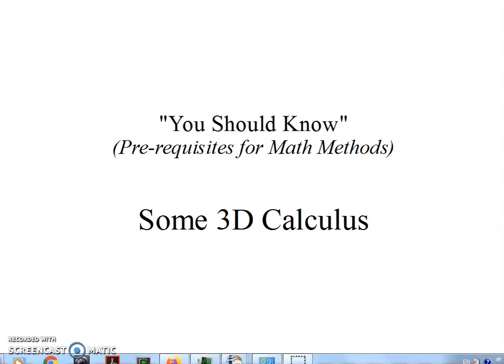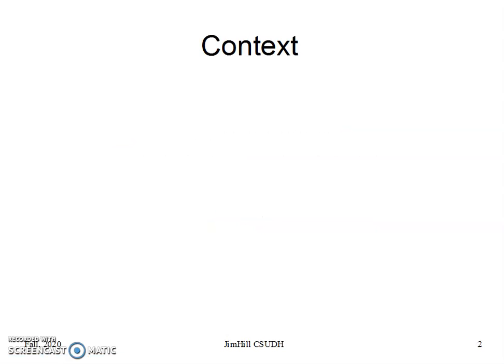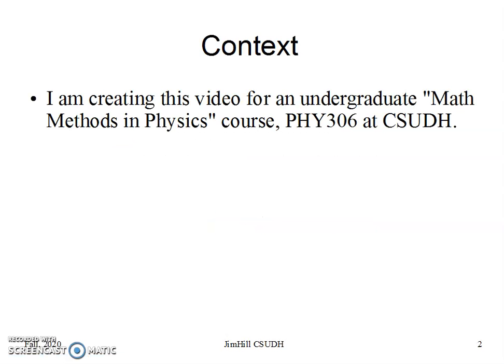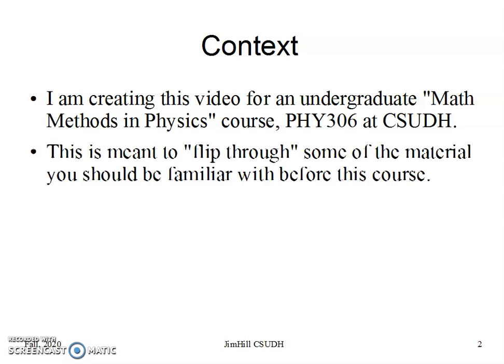Hi, this is another very short video just laying out some of the prerequisites for the Math Methods class. This one's about 3D calculus, which has a lot of prerequisites. Again, I'm creating this set of videos for the undergraduate Math Methods and Physics course, which we call Physics 306 at my university, Cal State Dominguez Hills.